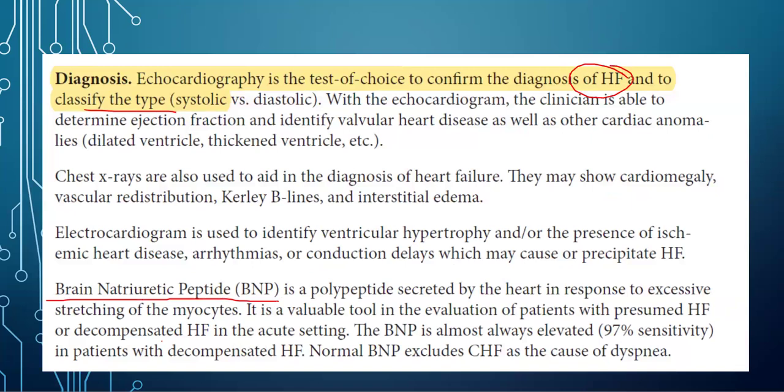There is another test called BNP, brain natriuretic peptide. Now, a lot of you think that BNP is the test to diagnose heart failure. It is not done to diagnose heart failure. It is done to assess the severity and prognosis of heart failure. Okay? So remember one thing, that BNP is not a test to diagnose heart failure. If you have already diagnosed a patient with heart failure with an echocardiogram, then you can find out how bad the heart failure is by doing the BNP. But if, let's say, echocardiogram is not available and you need to know very fast if this patient has heart failure or not, then definitely you can do a BNP. But if echo is available, echo is your confirmatory choice to diagnose heart failure. Okay?